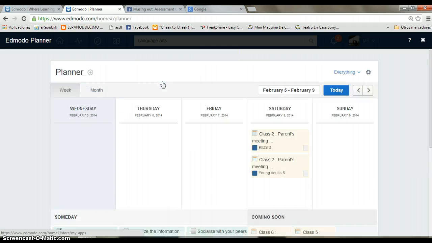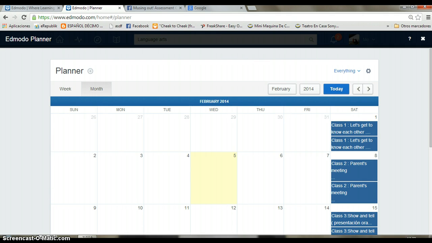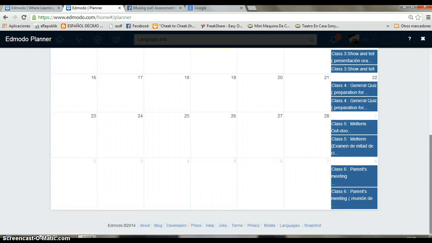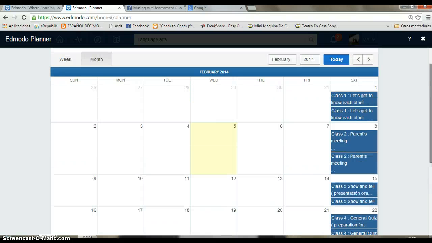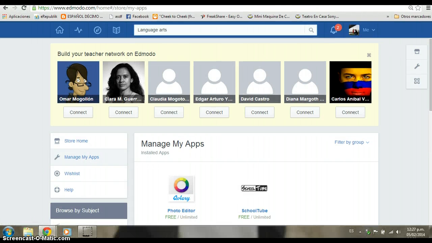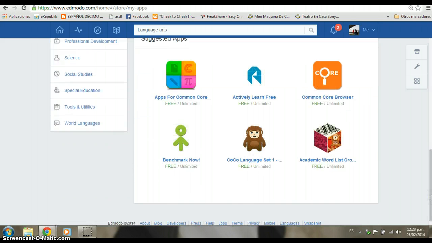So usually on Facebook you get to arrange an event. The good thing about Edmodo is that you can have all the month planned over there. Okay, so this is the upcoming Saturdays with my Saturday groups at the Language Institute. So I have it all over there, and they all know what's coming up next week. Right, so in general, that's how Edmodo is distributed, the sections and all the stuff.